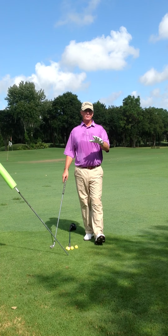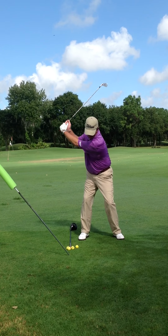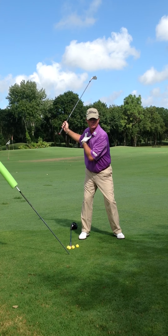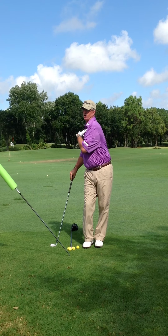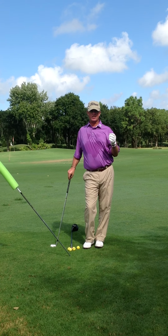Everybody's different, okay? But the basic rule of thumb is we'd like to see when we get up towards the top, your hips basically turn about 45 degrees, your shoulders turn about 90. But again, everybody has different flexibility levels. The key is we want the upper to turn more around a stable lower body. That's a mistake that we see a lot.